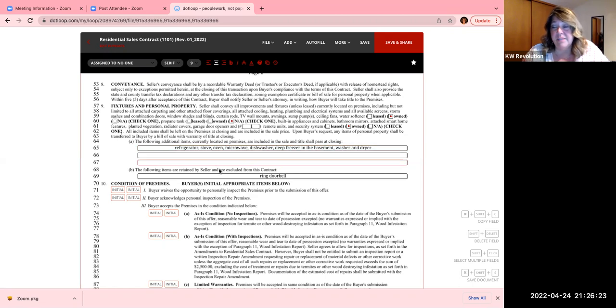Let's say that the seller has already said that there's something that's excluded from the contract that they're taking with them. A lot of times it's a play set that's out in the backyard or something like that. I put Ring doorbell here because I've seen that come up a few times. The Ring doorbell is actually something that will stay with the house if it's not addressed. But if you have a seller that says, I'm taking my Ring doorbell with me, make sure that that's on the contract as excluded so that the buyer and seller both know it's not going to be there at the final walkthrough. So anything that's excluded would go here.